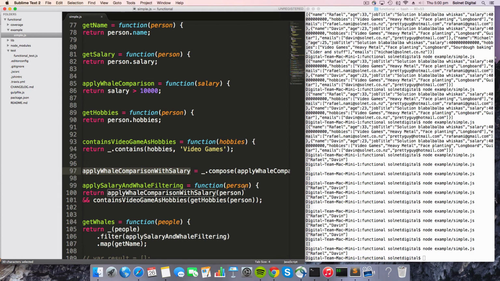So it gives you a little bit more readability, and reuse as well, because you are composing something and you can always apply it to a person. If you are doing that particular function, it will always have the same result. And the same for contains video games as hobbies, because it's get hobbies on a person and contains video games as hobbies.